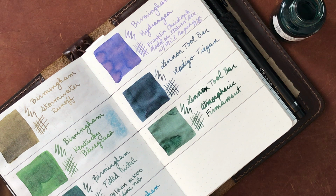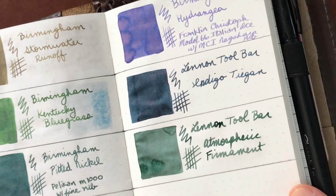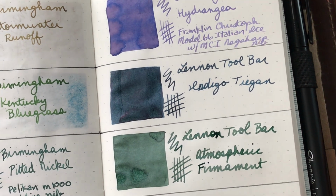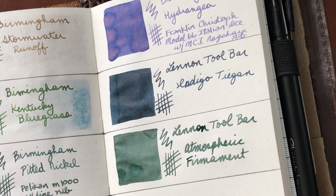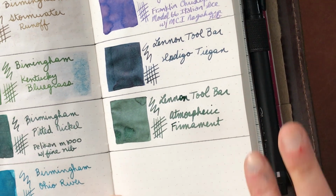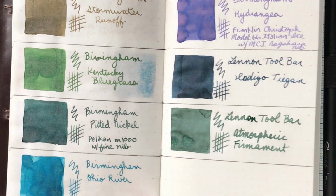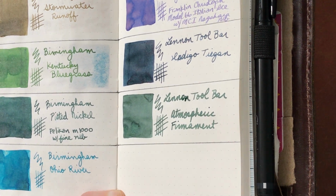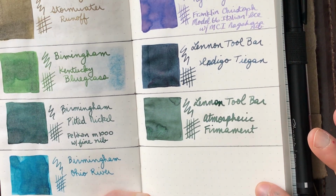But that is beautiful. They both have a little bit of shading. I would say the Firmament has a little bit more shading than the Indigo, but they're lovely. The Indigo even has a tiny bit of sheen that you can now see that it's dried. Now that it's dried, beautiful. All the Lennon Toolbar inks that I have tend to be fairly matte looking when they dry. Although so do the Birmingham inks, although they're even more matte looking. But yeah, these are really no different. They look fairly matte when they are dry.